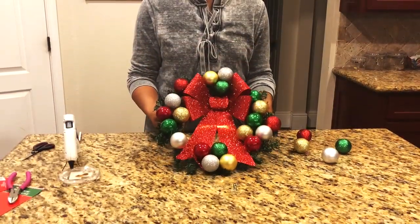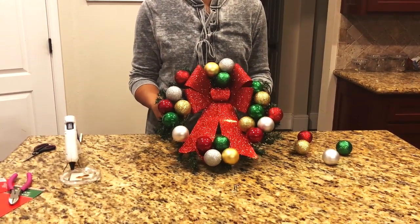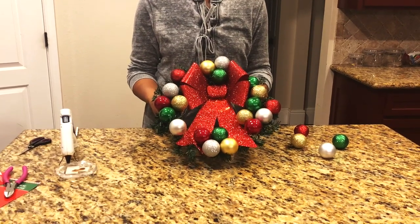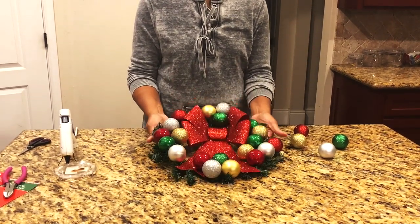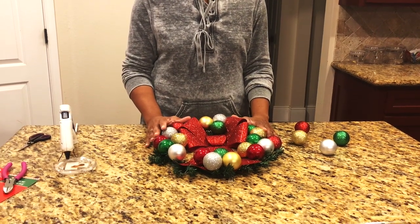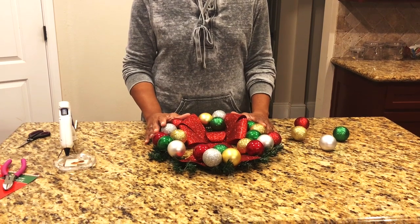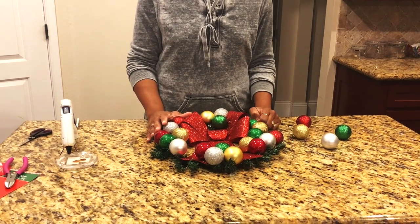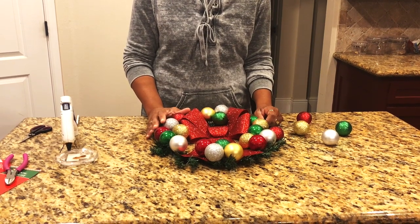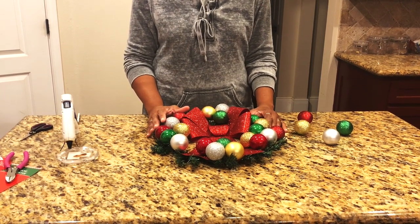All right, and there you have it. This wreath was less than $5 because the ornaments, you can use them for 2 wreaths. I cannot wait for you guys to see this all together on my house. It's gonna be beautiful. And I have one more thing we need to make, and that is a swag. Yeah, that's what it is, a swag. So we're gonna be making that next week.